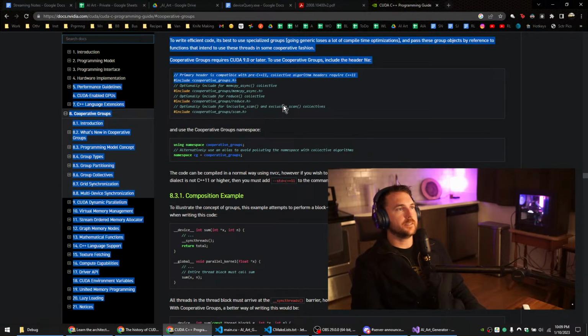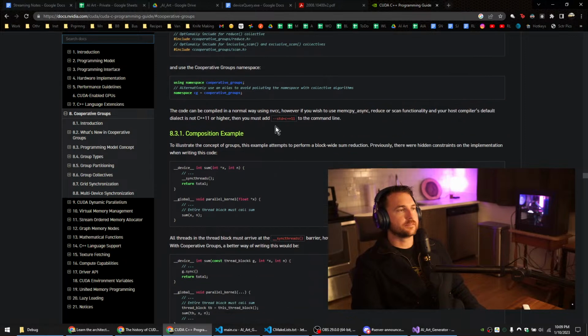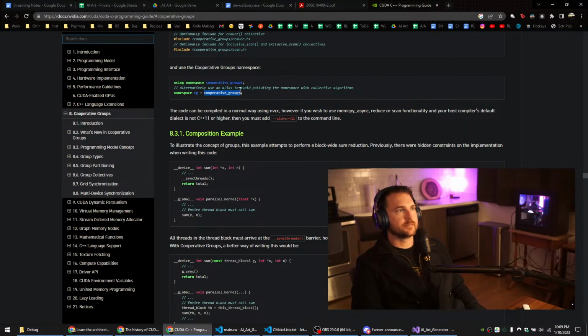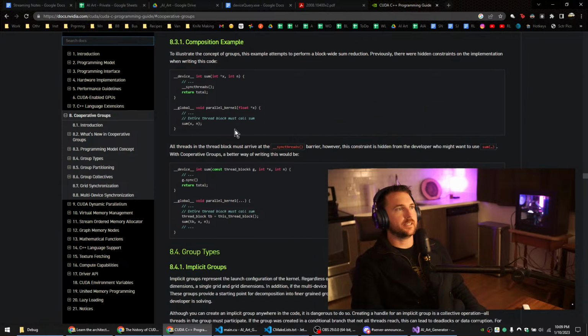We know our include file works. I don't like using namespace. I like to know where my functions are coming from. And we could abbreviate it. No, I won't. I like that they do recommend an abbreviation. That way, if you're looking at someone else's code and modifying it and you don't know what CG is and you Google it, this will probably come up if you put in the right words, because they now have a standard abbreviation.